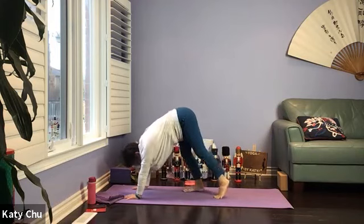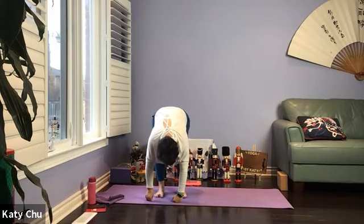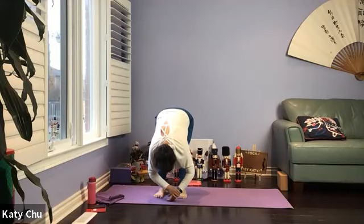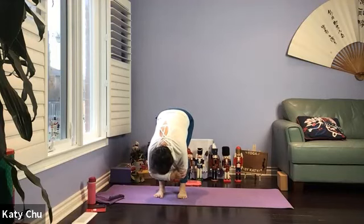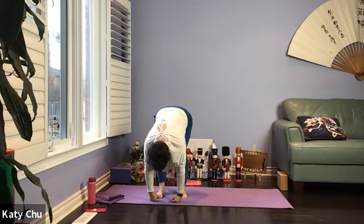Walk forward towards the hands. And now you're in the forward bend. All 10 toes facing the front, legs are hip width. If you can touch the mat, touch the mat. If you cannot touch the mat, hold on to opposite elbows or behind the legs. Hip bones above ankle bones.